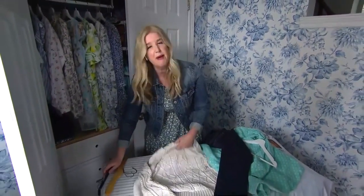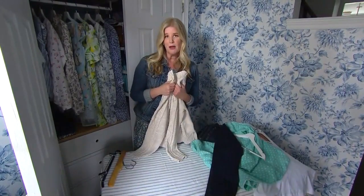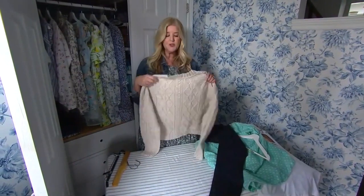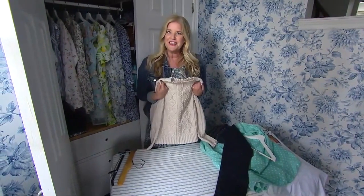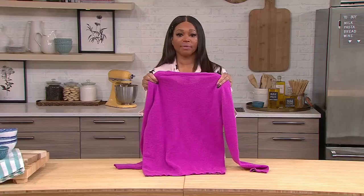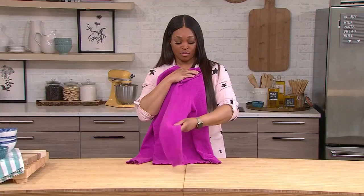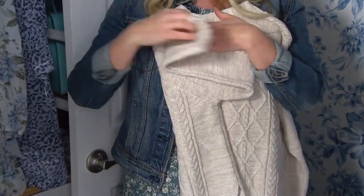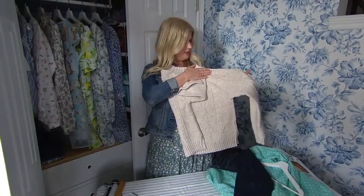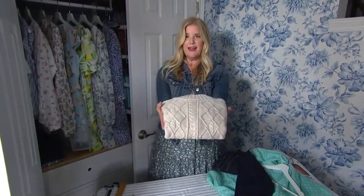Can we do a folding lesson now? Here's a funny story — I used to work in a clothing store in Bedford, Nova Scotia, all through university. We used to have fold-offs, competitions to see who could fold the best. I'm going to brag: I won every time. We learned how to do a standing fold because there wasn't always a flat surface. So you put the sweater front facing you, put your hand close to the collar and fold the sweater over partway, then take your sleeve and accordion-fold it. Repeat the same thing on the other side — fold over, accordion — and use your chin to fold it up. And look at that! Sarah, thank you — I learned a thing or two for sure.